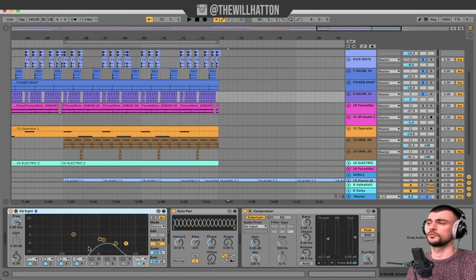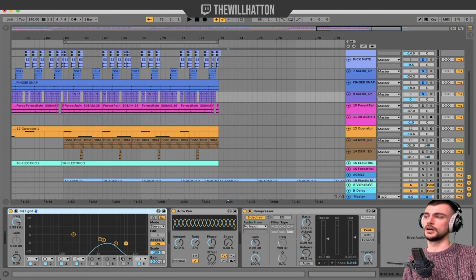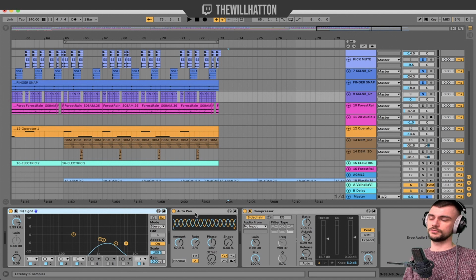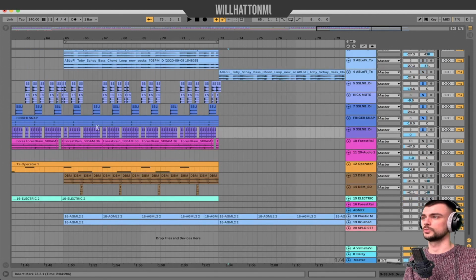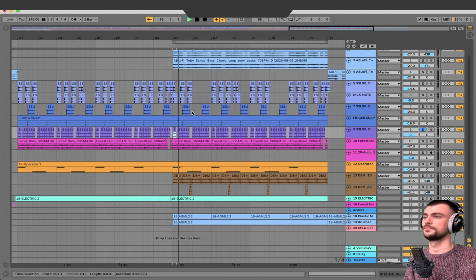Coupled with this, we've got a crazy telephone EQ effect here, just super harsh, taken out basically just before the 1K region up to about the 16K region. A little bit of auto pan. If you don't have this, you can use tremolo, of course, and then our sidechain compressor as well. Just anytime the kick drum plays, it's just alleviating some of the dynamic from that hi-hat. Like I said, on its own, it sounds like this.